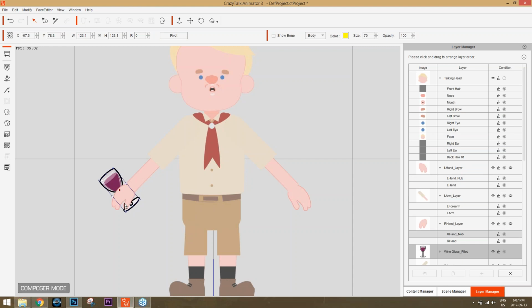In that case, you need to create a separate sprite in Photoshop. So you take this wine glass, export it to Photoshop, and then Photoshop the glass and the hand holding the glass, and then you just import it back in that way.